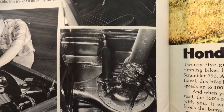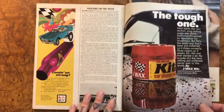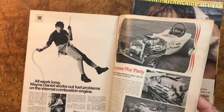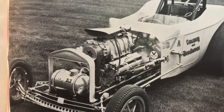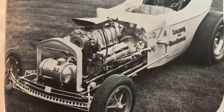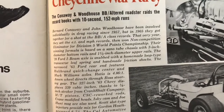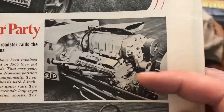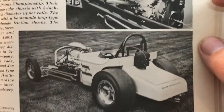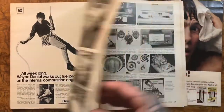I love that shock. What is that, a shock? Yeah, that is a shock. Cool. Nice advertising, sorry. Wow. Now, is that an Oldsmobile engine? No. Almost looks like an Olds engine, but the heads are totally different, so probably Pontiac. Uh-oh, that's a small block. Sorry, guys. Usually I can spot the small blocks that I don't like and the Pontiac and Olds that I like, but the front cover kind of threw me off for a minute. Of course, now that I know it's a small block, it looks like a small block.